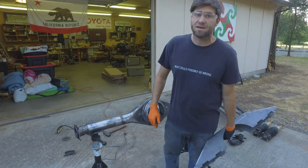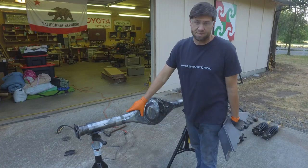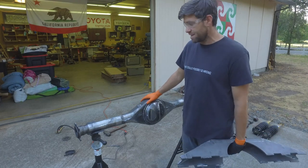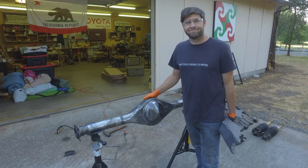I think I'm going to make a fab table, a little one. I'm not sure what I'm going to do. But next step's really to clean this axle up. So let me go back to grinding away and cleaning this axle up once again. And then maybe we can move forward.